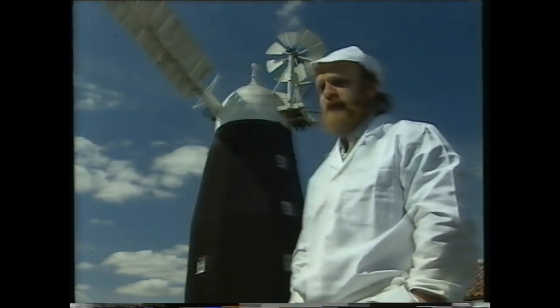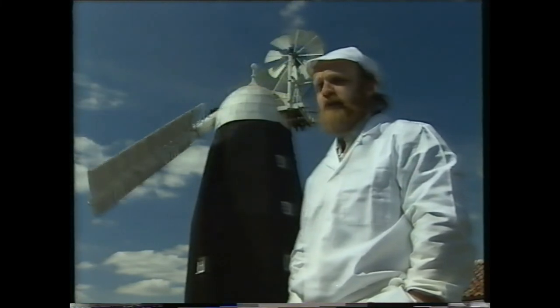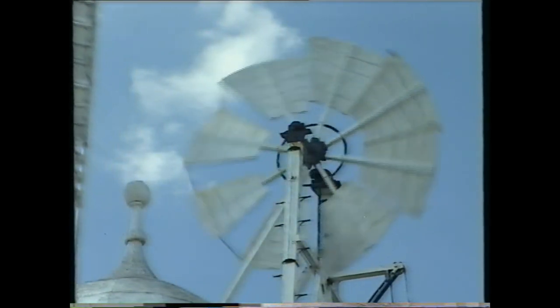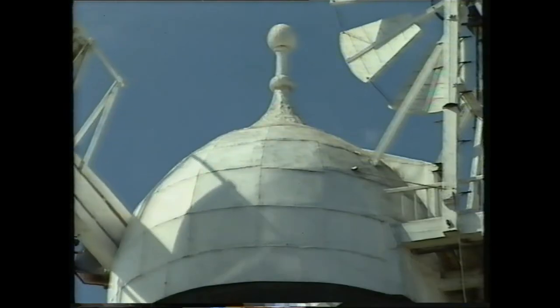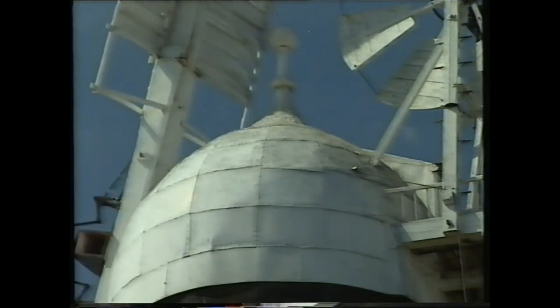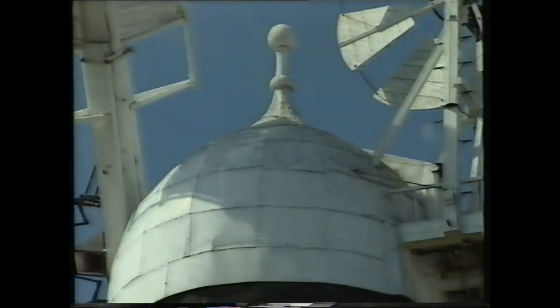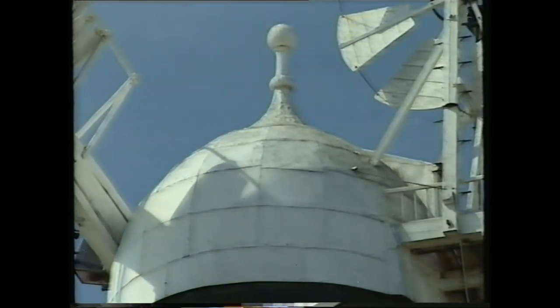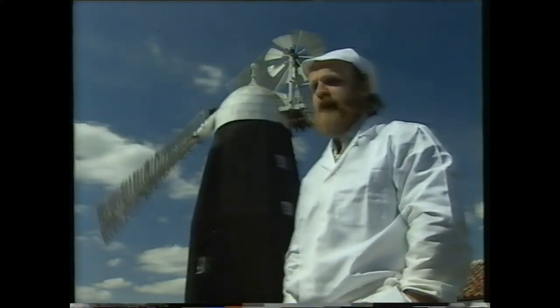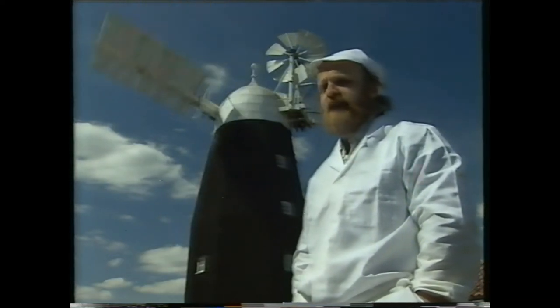And it then ran continuously up to the late 50s when the fantail fell off. They ran for a few more years with the auxiliary tractor power, and then finally it stopped in the mid 60s. And we rebuilt the cap in aluminium, which was easier and more practical. Then we had the interesting job of getting the sails off, and they were so rotten one couldn't do it in a controlled manner. One just simply put a saw through at the centre and hoped they'd land in the right place. Having done that, we then put a new fantail on the back, and we got grinding in April 1980.